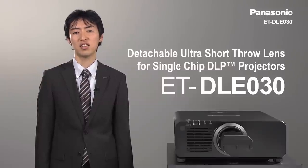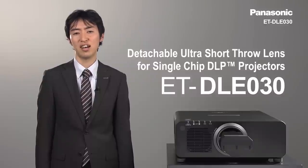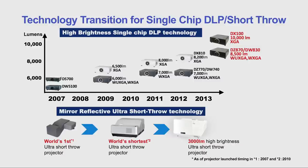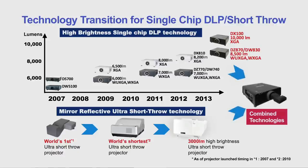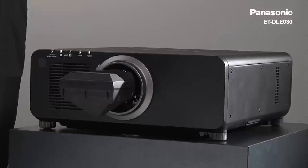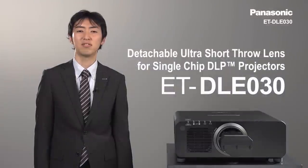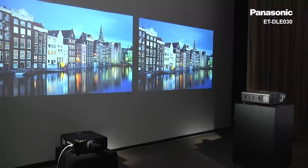Ever since industry's first about 5,000 lumen single chip DLP projector launch, we have built high quality and performance single chip DLP projectors. And also, Panasonic has accumulated short throw technology know-how over the years. Now, we have paired the optical engineering and projector engineering expertise to deliver the new detachable ultra short throw lens, ET-DLE030. We are adding this new lens to our current lineup of optional lenses.